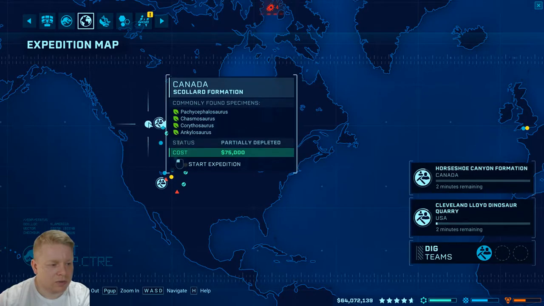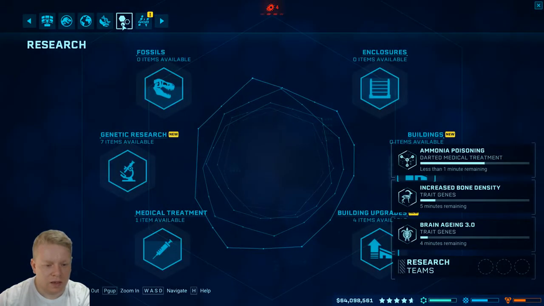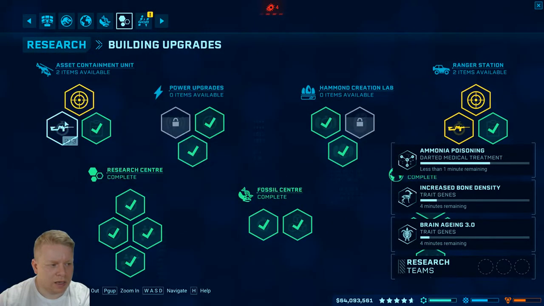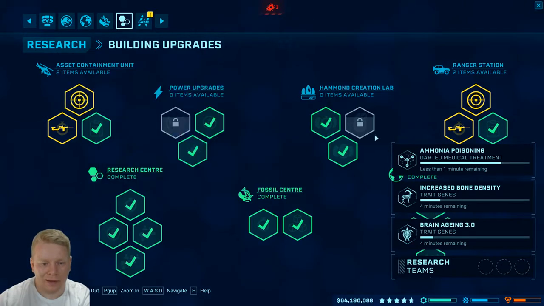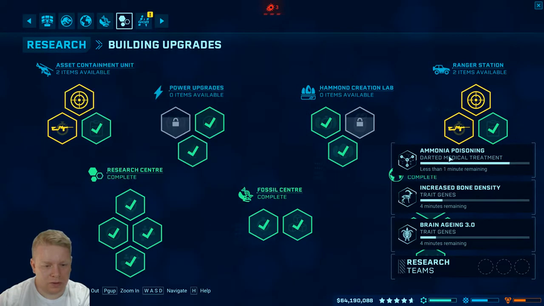Camarasaurus, Chasmosaurus, and Pachycephalosaurus, I think, will be the ones we go for. Building upgrades, that is ACU accuracy. Yeah, we'll take the ACU accuracy, I feel, as soon as this is done, anyway.